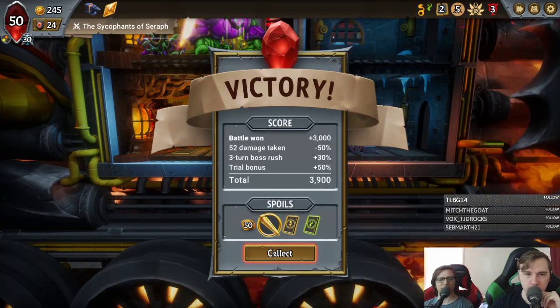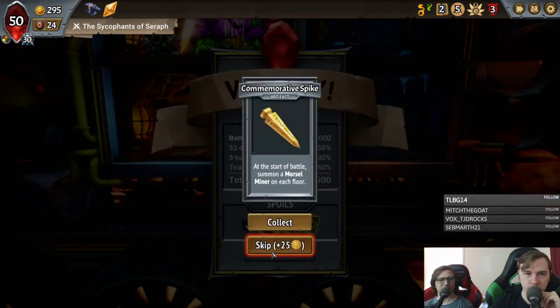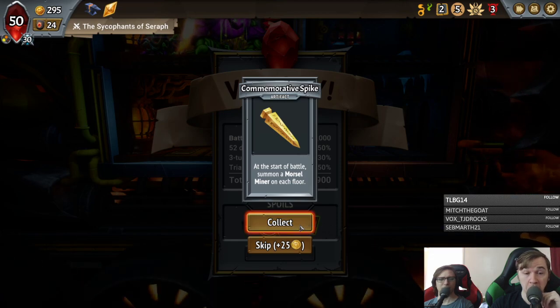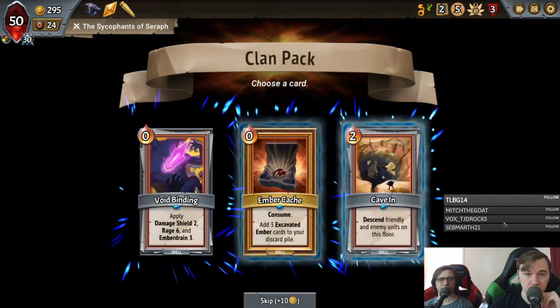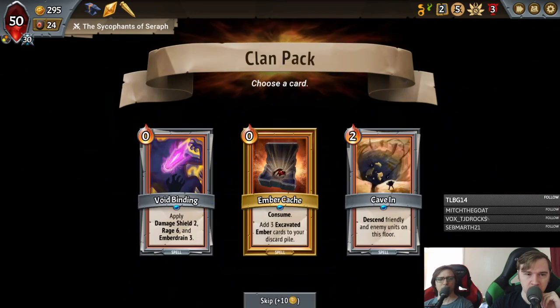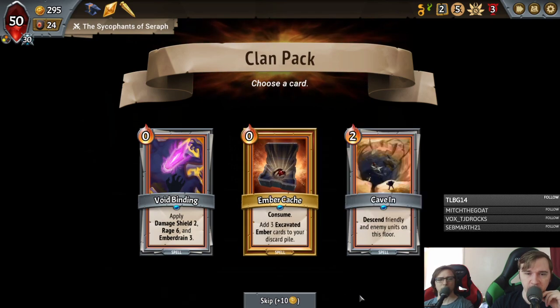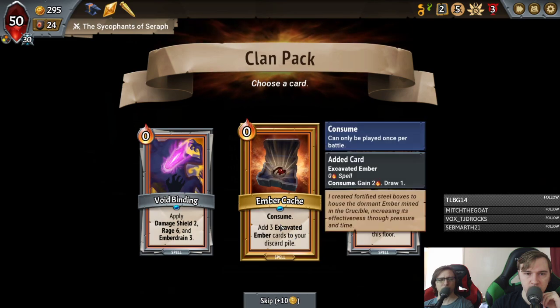Were you doing 229 damage by the end there? Jesus. At the start of battle, summon a morsel miner on each floor. Yeah. Ember cache. Add 3 excavated ember cards to your discard pile. Consume. Gain 2 energy. That might be clutch. Ooh, what does it give you? Gives you 3 excavating embers, which give you 2 energy and draw 1.